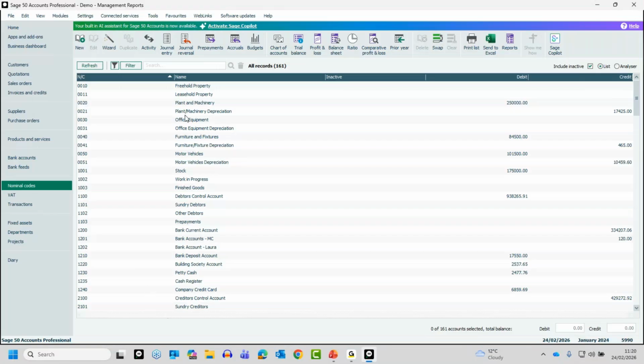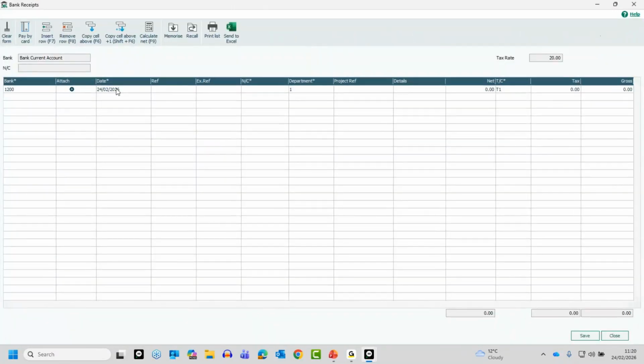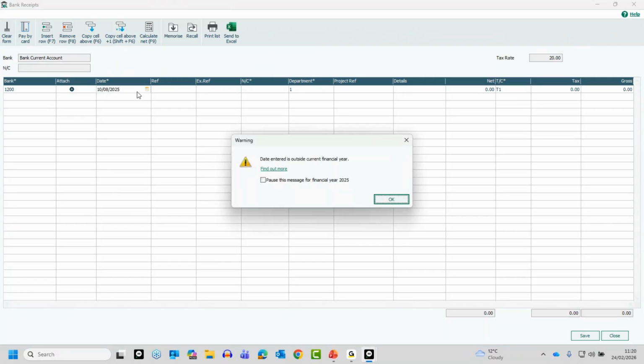If I go back, just to show you it working, let's go into bank accounts and I'll put a bank receipt through. I'll date it in 2025. What date should I use? We'll use the 10th of August, 2025 for this one.